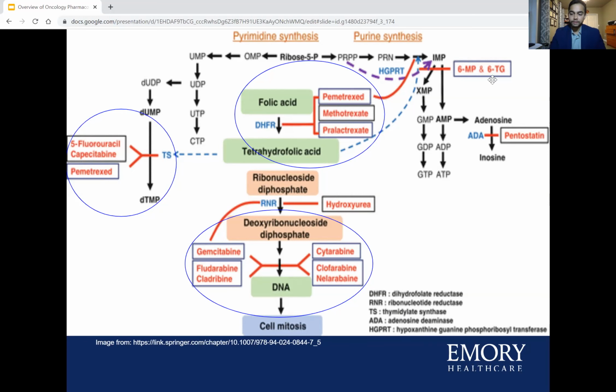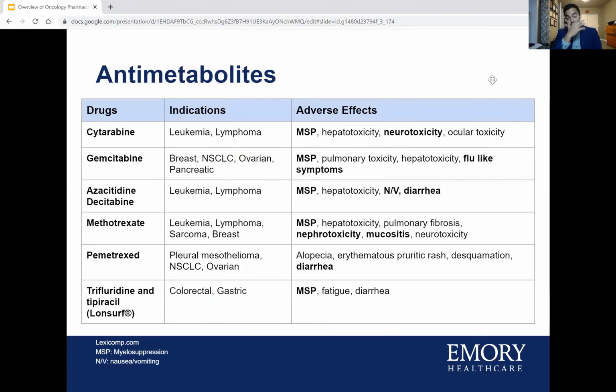And so these are some of the ways these drugs will work. So this is a list of all the common antimetabolites. You'll see myelosuppression is a very common toxicity of these medications. And then you also have some dose-dependent toxicity. So for cytarabine, if you're treating AML and ALL, you might get to this high level of dose where you start seeing neurotoxicity. But at lower doses, like we use for intrathecal agents, then it's less likely to see neurotoxicity.